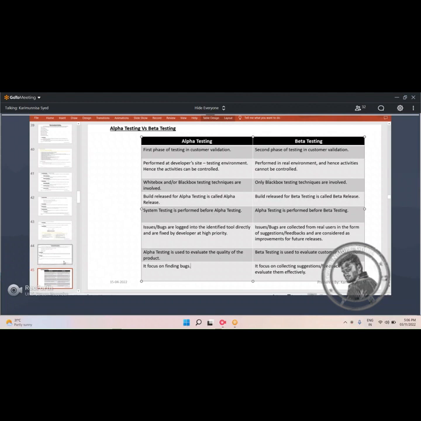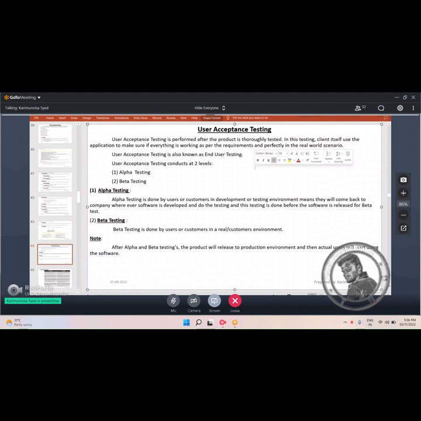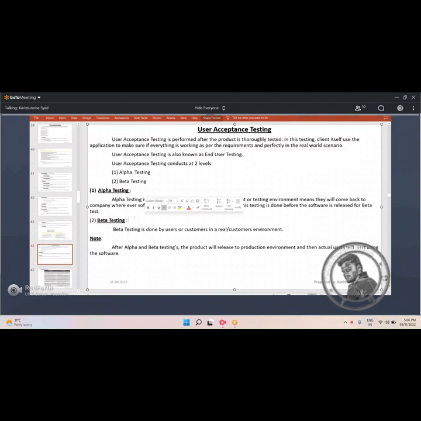Okay ma, refer once. If you have any doubts, tell me. Alpha testing, beta testing. What is user acceptance testing? After the development and testing, the client validates the developed and tested application to check whether it is working as per his requirements or the real-time requirements. That is called user acceptance testing. Acceptance testing means the client should accept or give approval. Only when it is working properly will he give the acceptance.